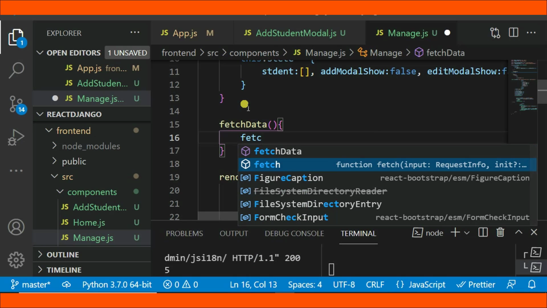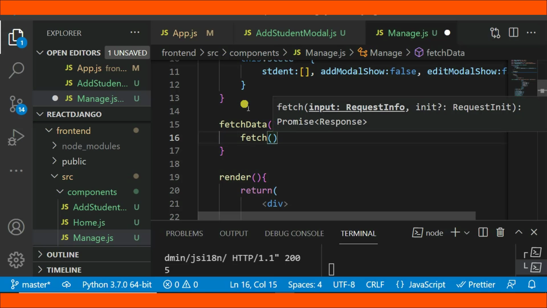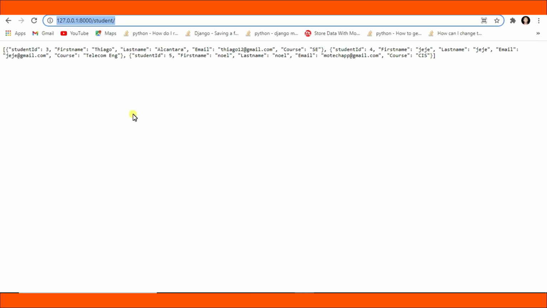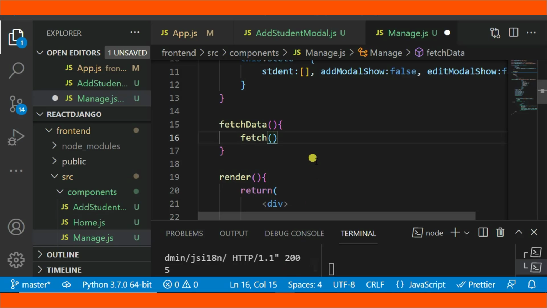So we are using fetch bracket. Let me copy this and paste it here.